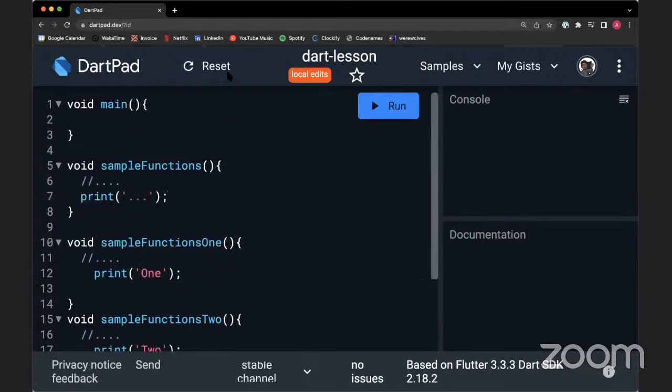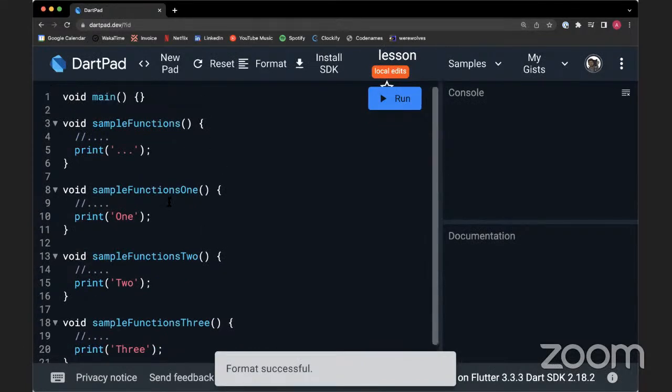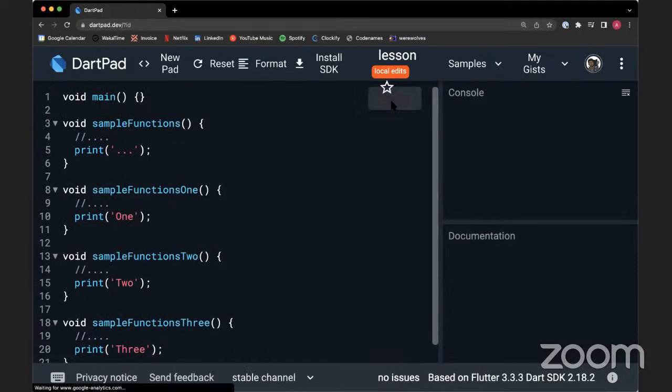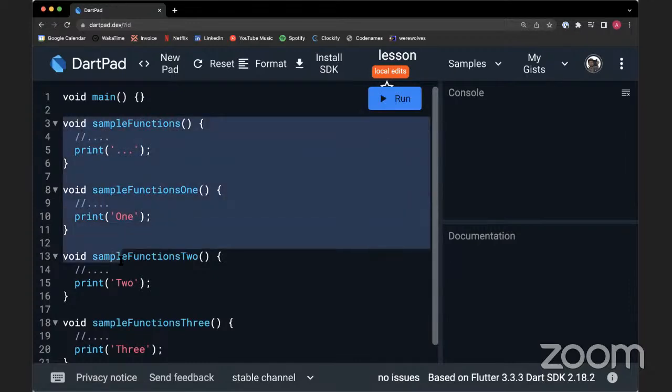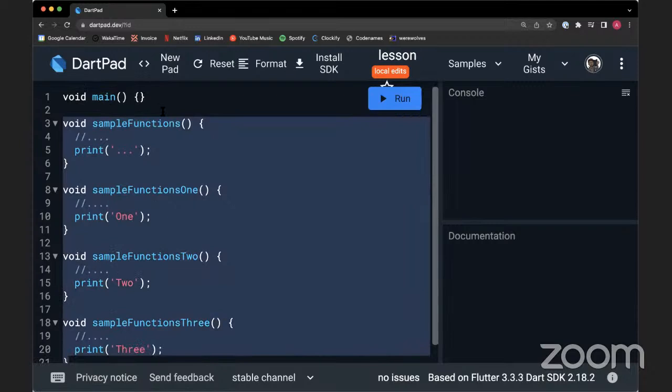Even though I have print statements in all of these functions, if I click run, nothing is going to be displayed in the console because all these functions were written outside of our main function.